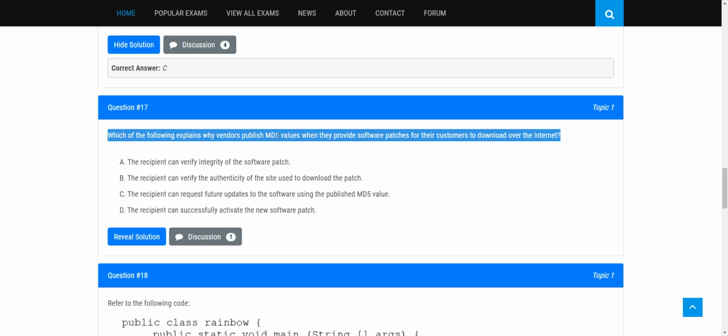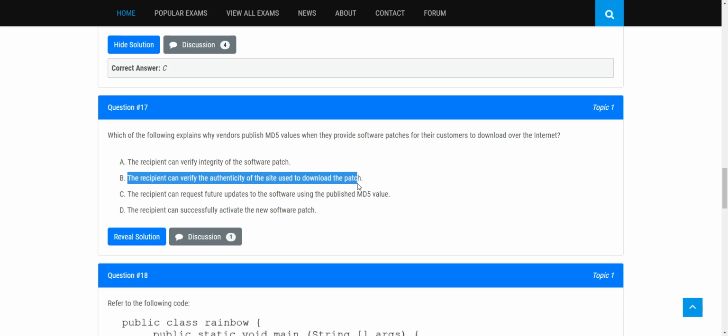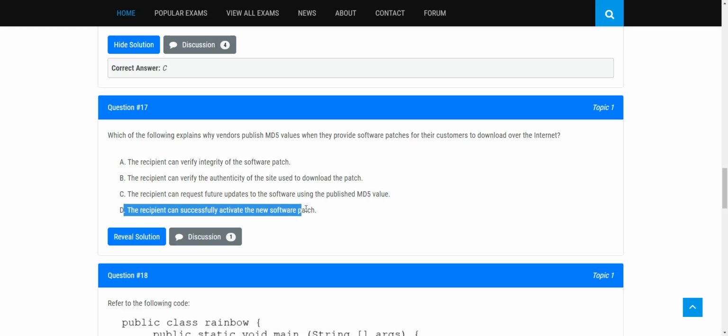MD5 is not secure. Okay, let's see. The recipient can verify the integrity of the software patch. The recipient can verify the authenticity of the site used to download the patch. The recipient can request future updates to the software using the published MD5 value. The recipient can successfully activate the new software patch.